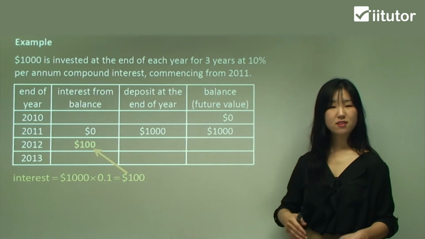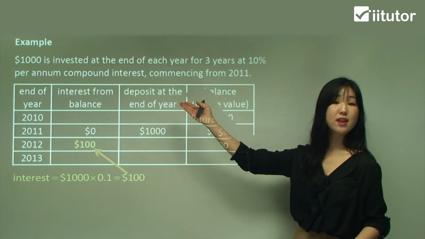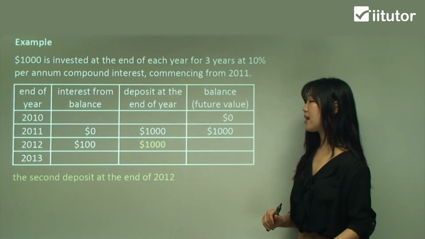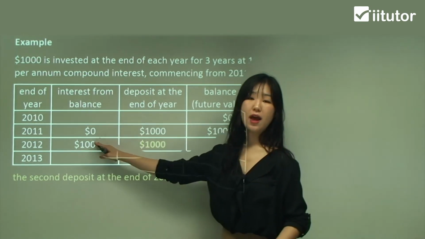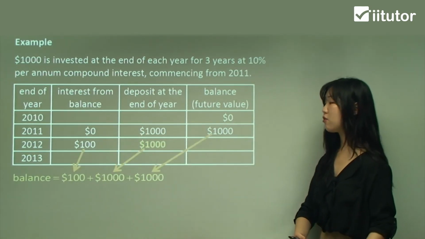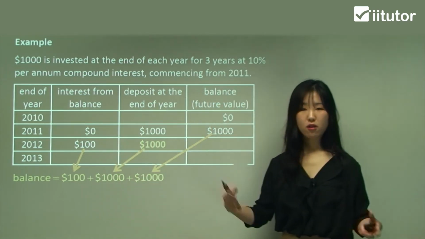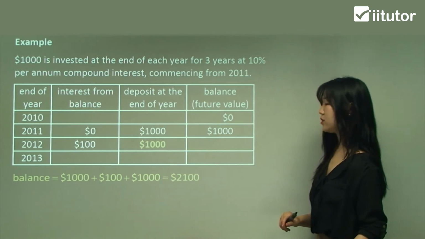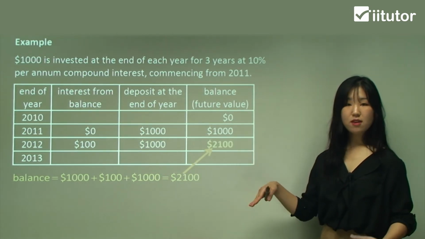Now, it's come to the end of 2012, we need to make another investment. And it says $1,000 is invested every year. So again, another $1,000 is invested. That's a second deposit. Now again, the balance, we simply have to add on what we invested onto our interest and on top of the balance we had initially. So we must add all three. So we've got some interest, we've added a deposit, and in our account originally we had that much left. So we add it on top and then calculate it all together. That's what you should have. Put it into our balance at the end of 2012. So that's what we do.